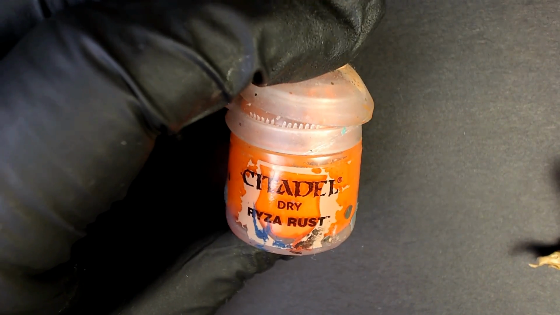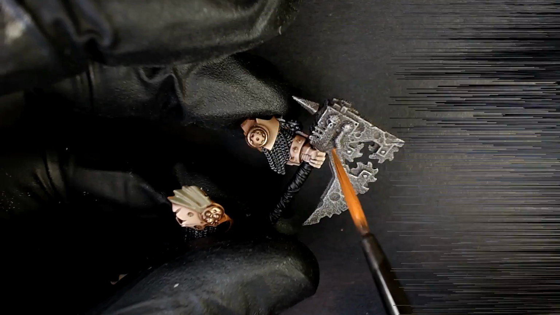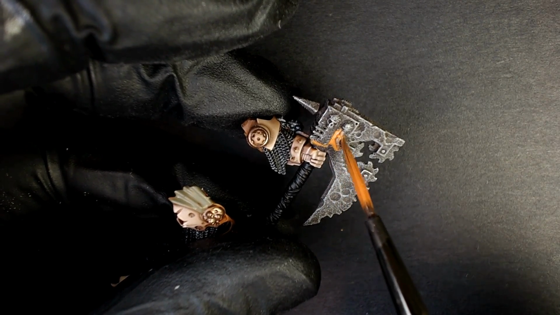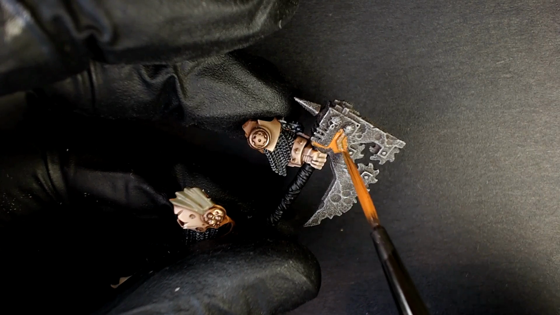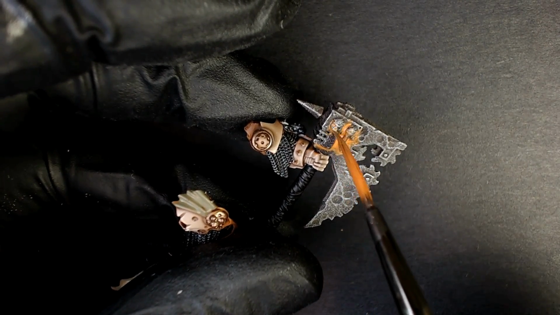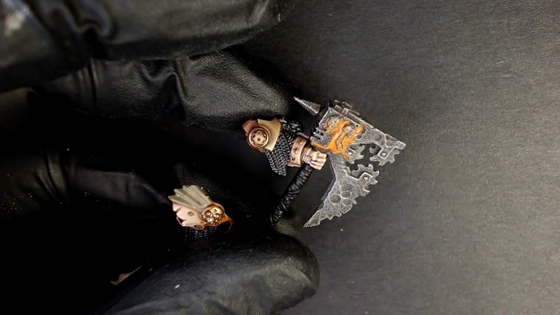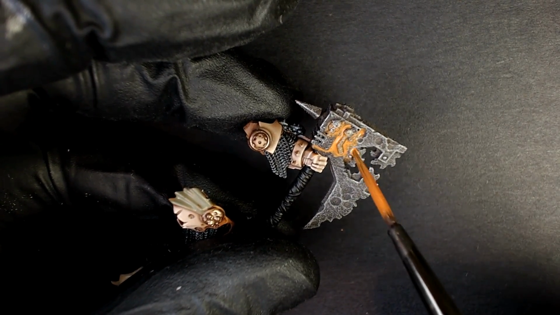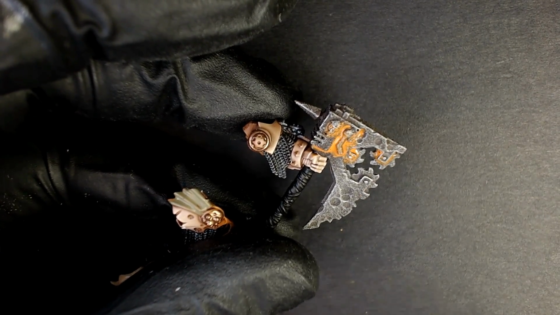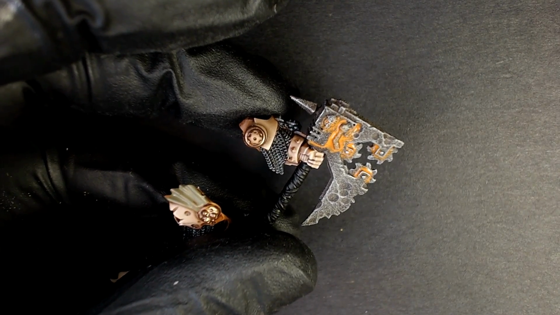Another GW dry / technical RZA rust. You know we love that RZA rust. So we're gonna water it down and make a little paste, a little slurry out of it. And we're gonna just start applying it, almost pin washing it around some of these details. It comes out of the pot as a thick mass designed to be dry brushed, but you can dry brush with it or you can turn it into this glaze, this wash.